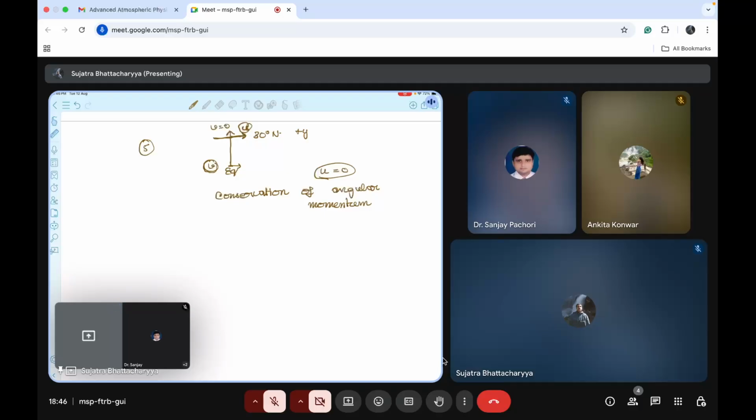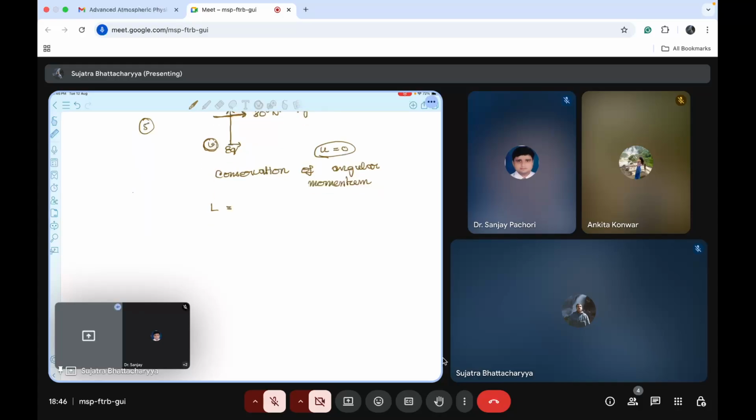Okay. So angular momentum is due to two things. Generally for the Earth, angular momentum is due to two things. One is due to the rotation of the Earth and another due to the zonal velocity. Why? Because remember, angular momentum is what? R cross mv. I'm taking unit mass, you can take mass if you want. So it will be R cross some v, velocity.